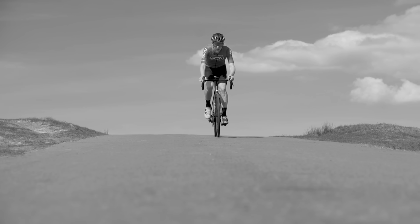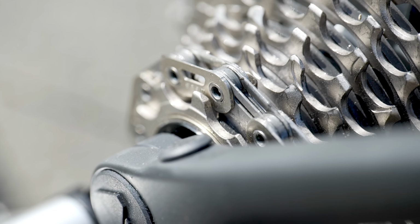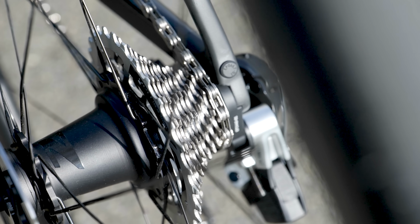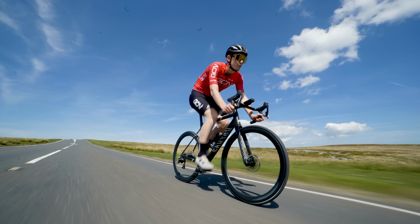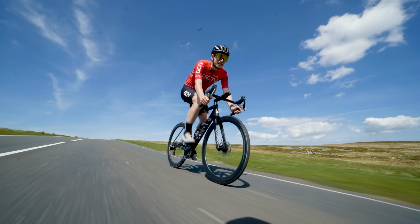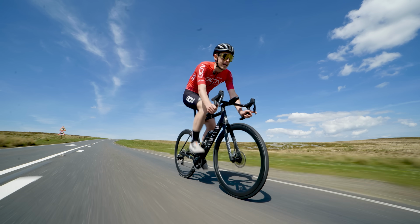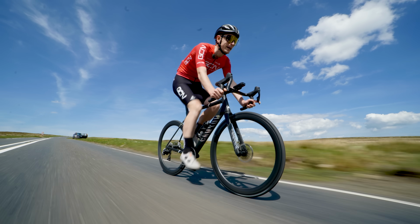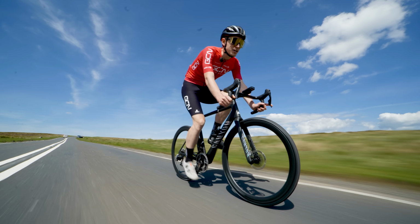That 10-tooth smallest rear sprocket also remains, and I mention it only because some people still question its efficiency, to which SRAM say in their tests it is still efficient, but then they also point to the rider shifting telemetry that they collect from their World Tour riders in the biggest of races, which shows that they regularly use that 10-tooth sprocket, even when paired with a 56-tooth front chainring, which is impressive and humbling in equal measures.